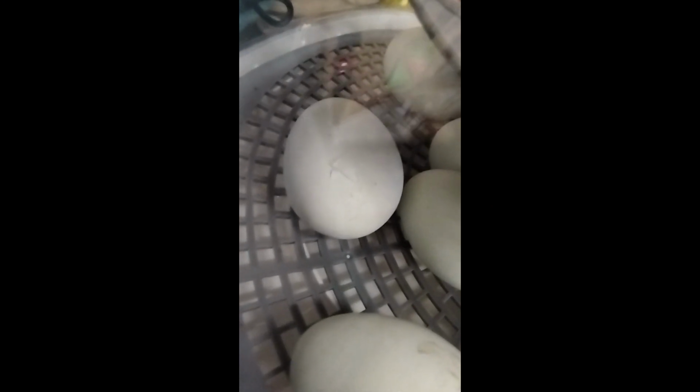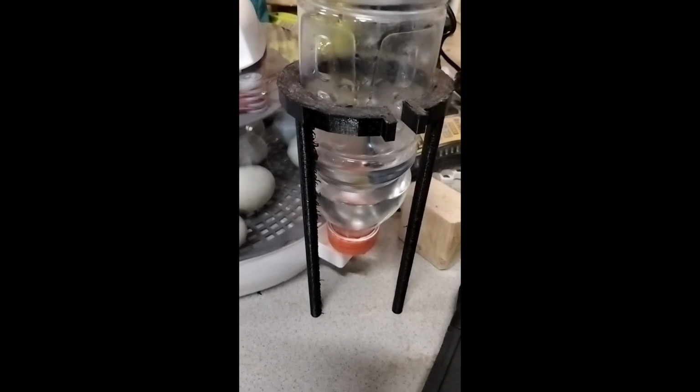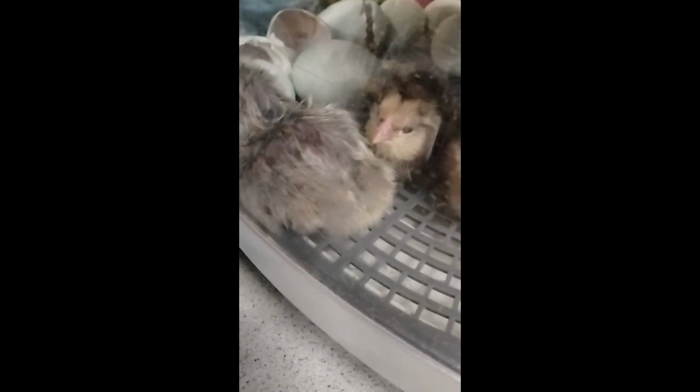The eggs are starting to pip. One there. I don't know if you can see it. Okay, there's one right there starting to pip. And I've also been experimenting with a 3D printed version of the water stand. But yeah, oh, this is exciting.